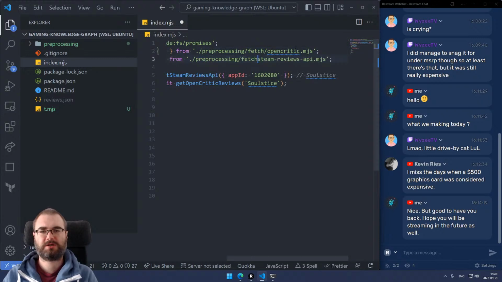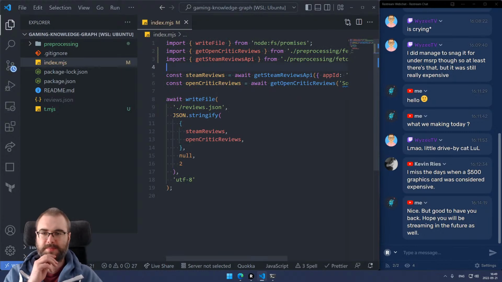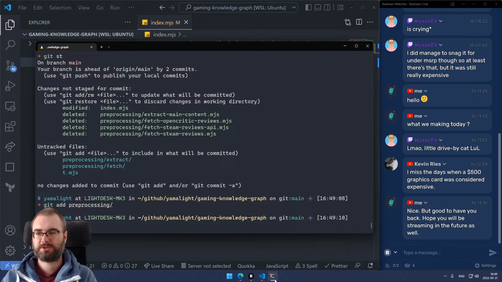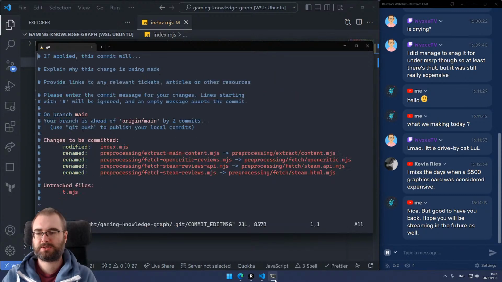Fetch OpenCritic, fetch Steam API. Perfect. Okay, cool. Git commit: refactor folder structure. Simplify file naming.